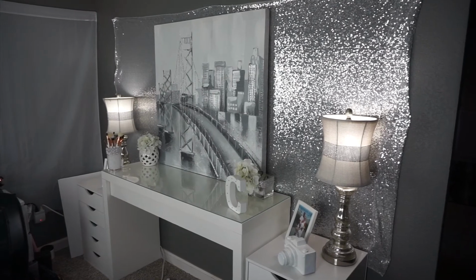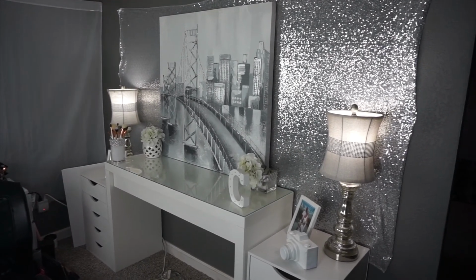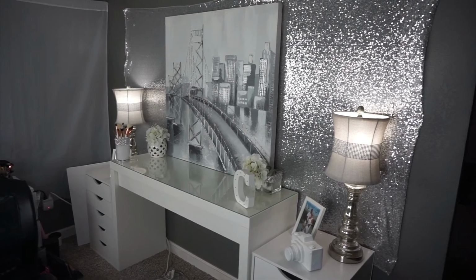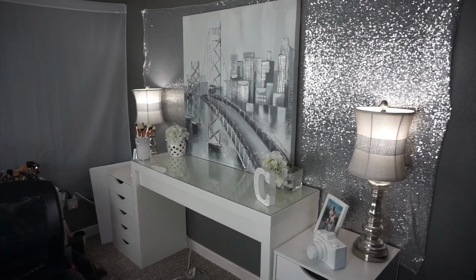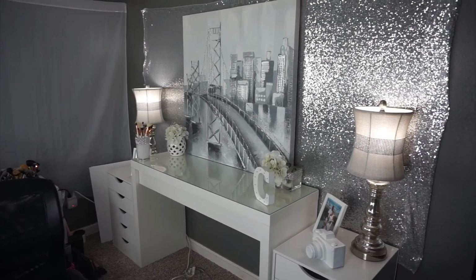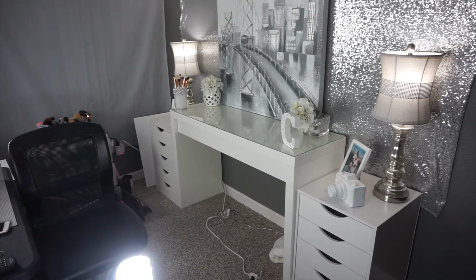I really recommend some kind of background that will reflect light if you have a dark wall. If you have a light colored wall, you don't need that. But I just think it made my skin look so much more true to color. And so I'm really glad I got that. So that's pretty much everything.